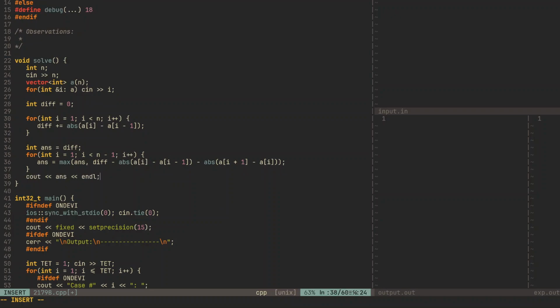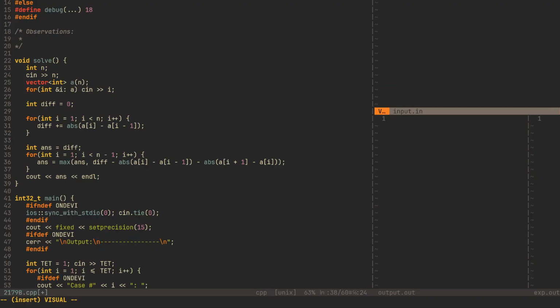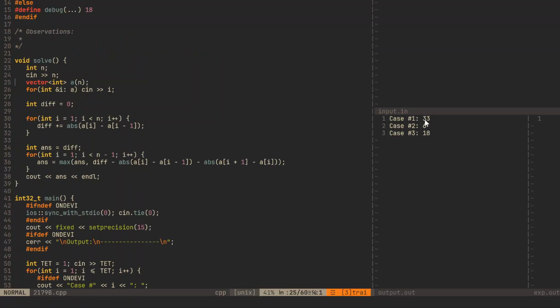It's a Div 3 problem. 11 to 12. Oh my god, the output is not the same. The difference, 11, it's not 11, it's 33.